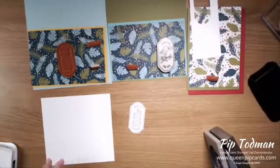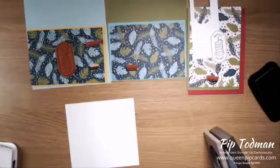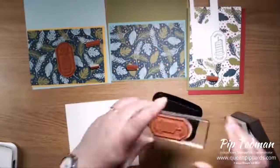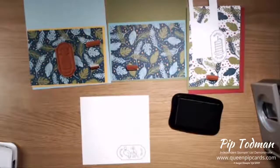And then we've got some spare card to do the words there. So that's going to go on that one. Then, because I don't really need to see where I'm stamping, I'm just going to put it straight on the back of that. You can also ink it up this way, just in case you were wondering. All right, so ink it up that way, and then it goes somewhere down there. That's fine. Then we'll clean that off in a moment.